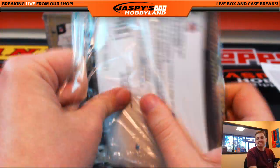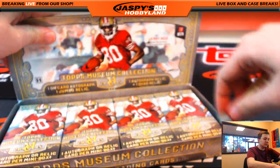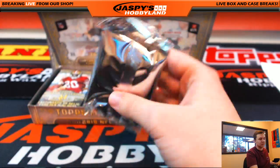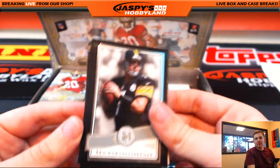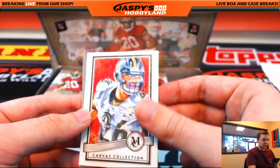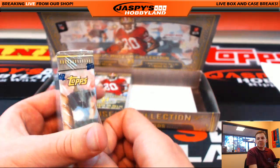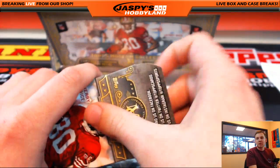Two boxes. We got Big Ben, the Steelers. Todd Gurley, Brett Favre, canvas collection Le'Veon Bell, and jumbo jersey 46 of 99, Alshon Jeffrey for the Bears. Chicago Bears hit going out to Michael. Check it out guys — we got only like six or seven teams left in the next half of the case, and we got random teams filling up too.